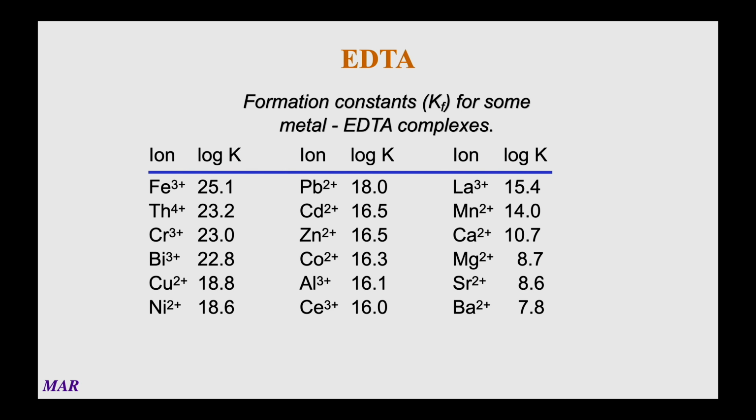Now, these formation constants are very product favored, which means very large. So if you take the log of the K, these are the numbers you get. And all of these are really big numbers. If you wanted to turn it back into a regular K, you take the anti-base 10 log, you'd go 10 to the power of 25.1, for example, to get what the K is for iron plus 3. So these guys really like to form very high formation constants.